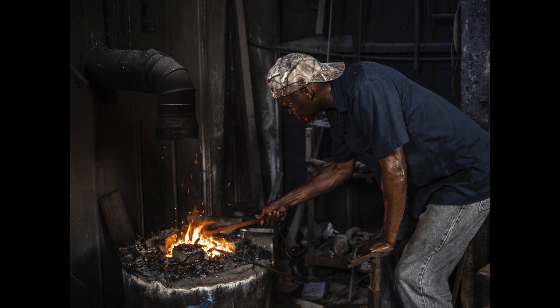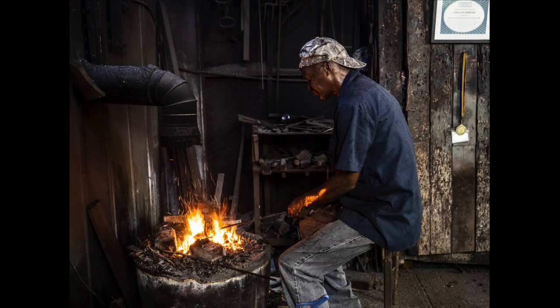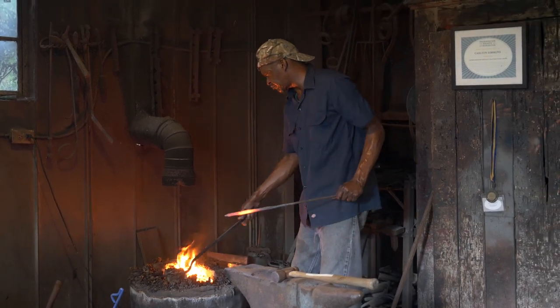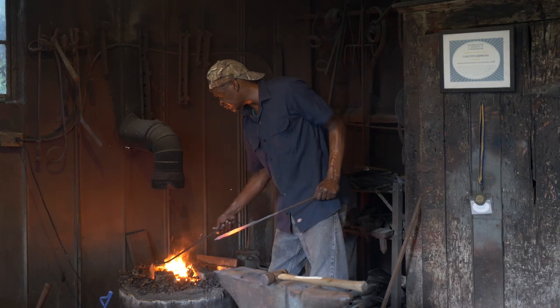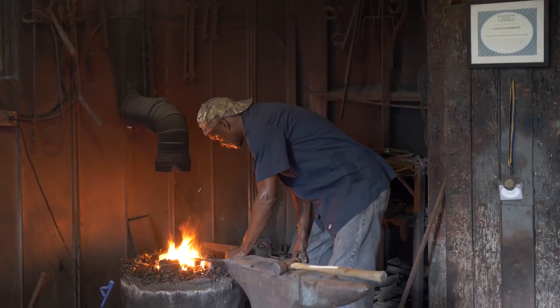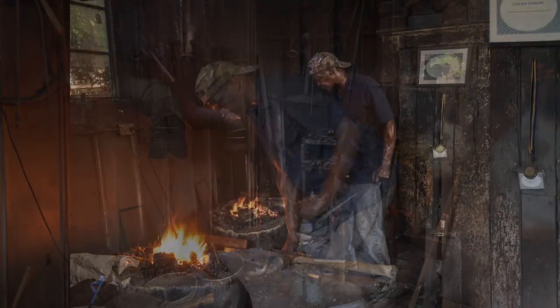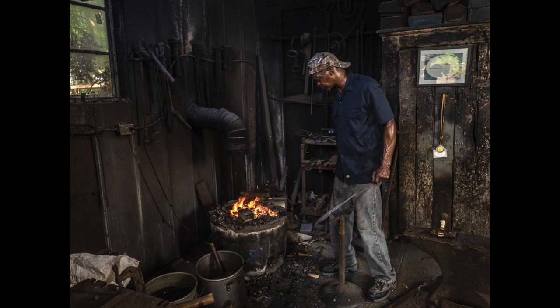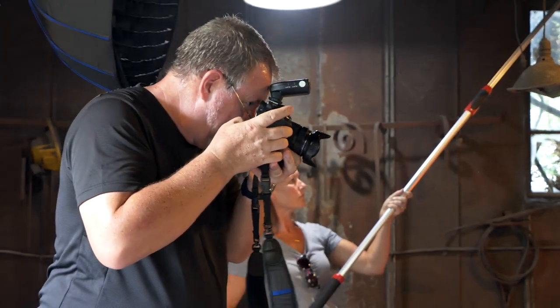I'm keeping the lighting looking more natural in the direction it's coming from, versus having someone look and say, 'Oh yeah, this has been lit by a flash.' I've got our main light coming in from camera right — it's a strip box on a 400-watt head — which is the same direction the light would normally be coming from. Then I'm using another flash to fill in Carlton with a Westcott beauty dish and grid. That gives me a really nice combination: a beautiful edge light on him while capturing the whole space. Our shadows also have a little bit of a blue tint — we're using a double cut of blue CTB on one speed light and a single cut on the other.